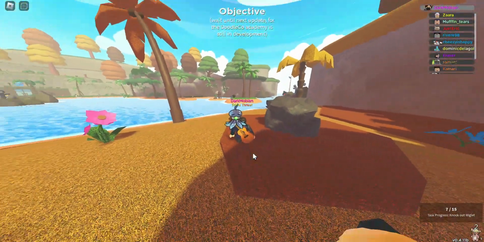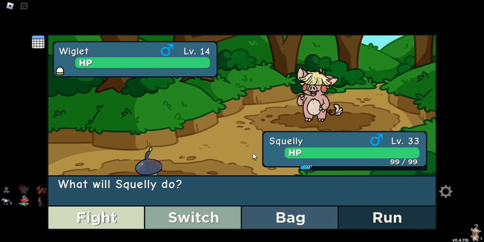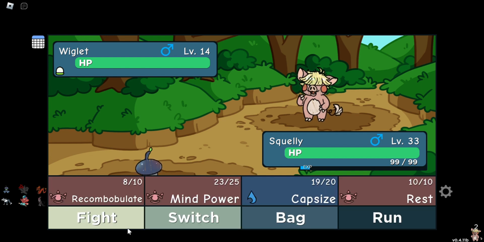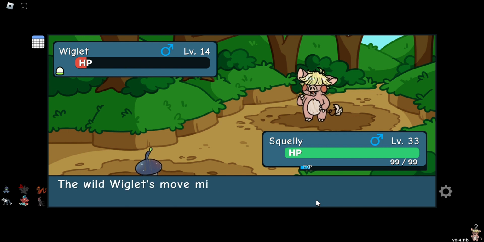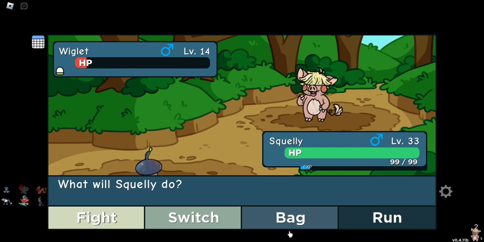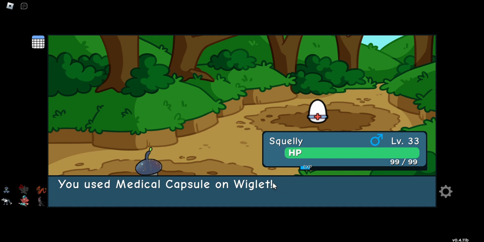Let's go over to this patch near the rock. Another Wiglet appeared. We sent out Squally. Squally nullified all their traits. What will Squally do? Fight. Capsize? Nice! Wiglet used Mutiny, but its move missed. What will Squally do? Bag! Let's grab a Medical Capsule and use it against the Wiglet. One, two, three. We got the first out of the three doodles we needed to capture. And we won the battle.